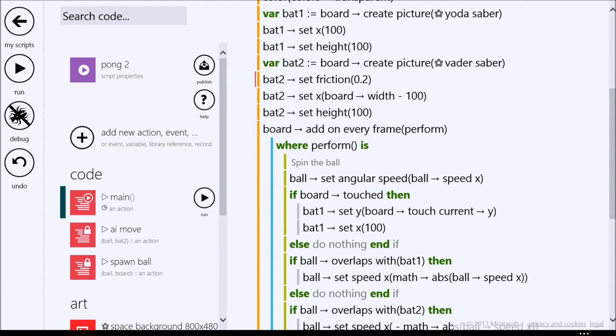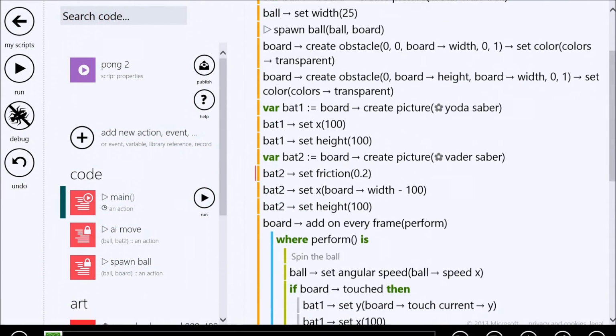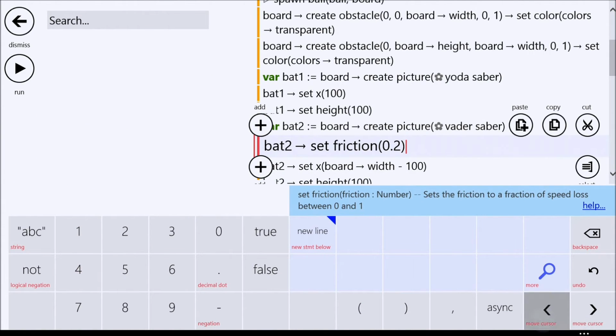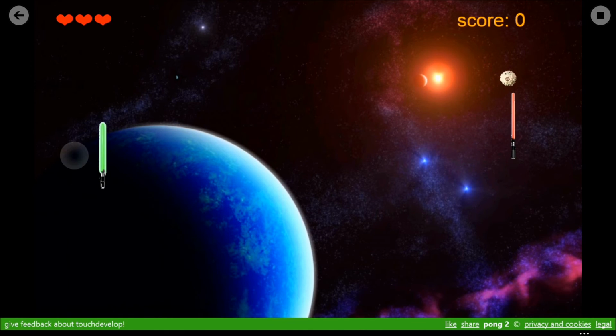Okay, run that now. You should find that it actually moves a lot slower, as you see. Maybe too slow. Let's try a friction of 0.1. Again, play with these values.